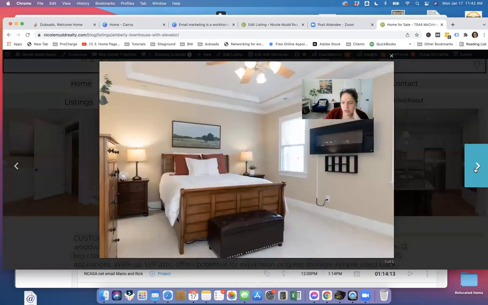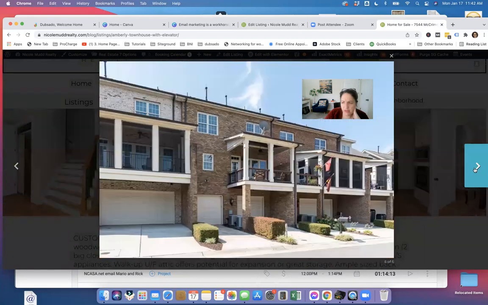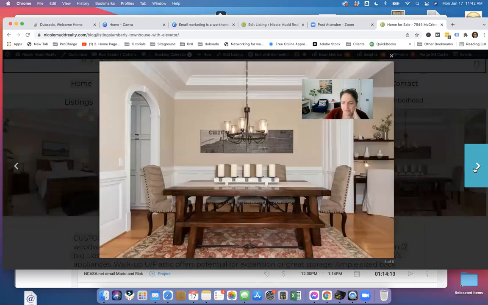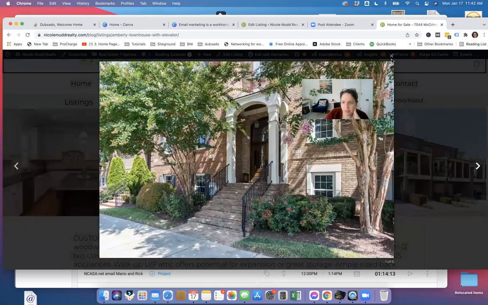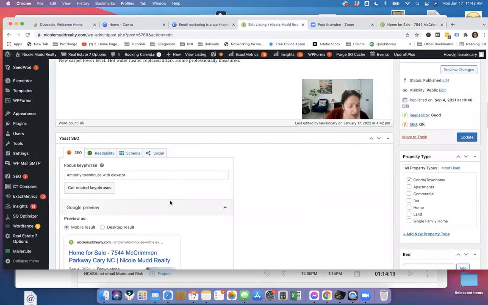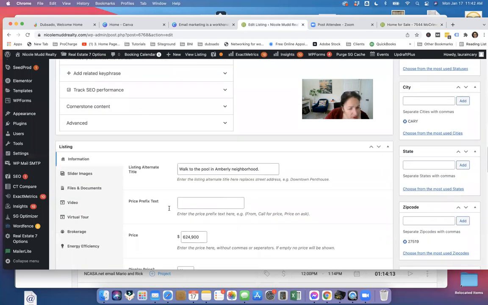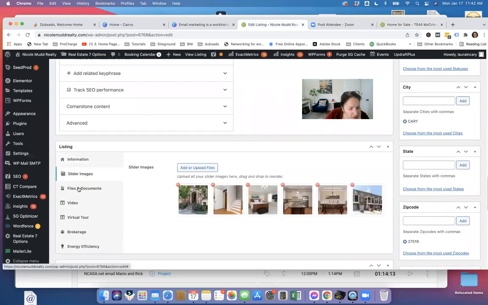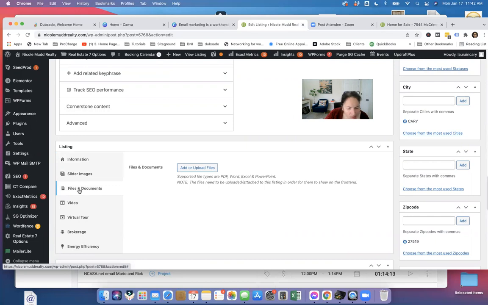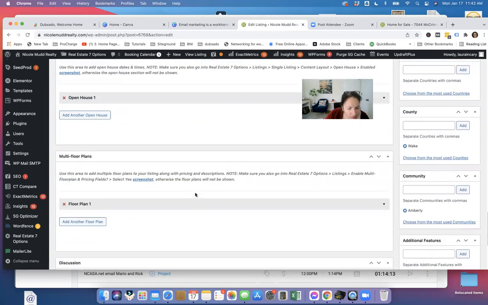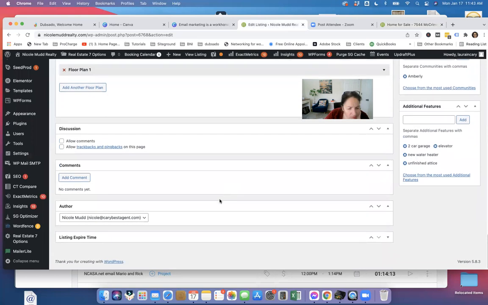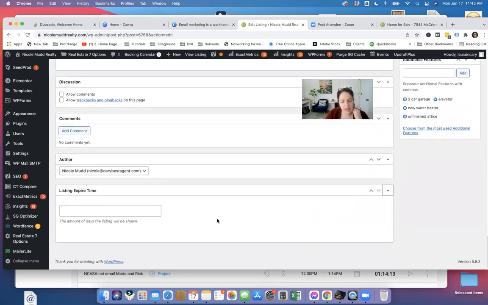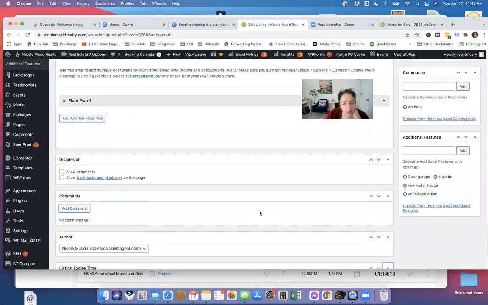These are the pictures. It's going through all these. So I uploaded all these pictures. For some reason, they're not showing. None of the days the listing will be shown. I keep them up forever.